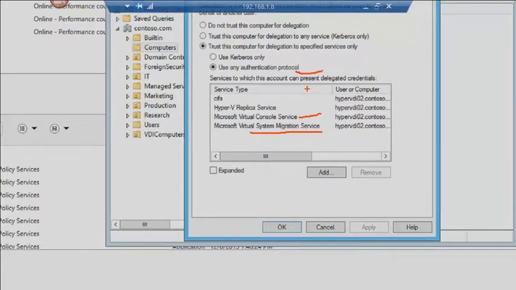It's one of the ones I've seen some questions about on the forums, because they forget this particular part. And they say, hey, I got replicas working fine while I'm remoted into the server, but as soon as I log out of the RDP session, the replicas quit working. Well, this is why.